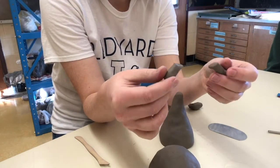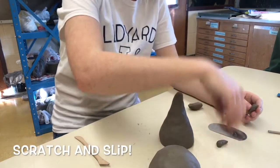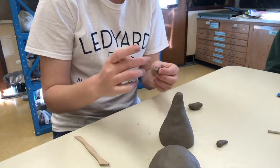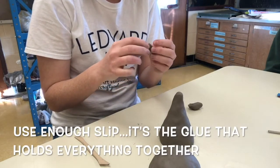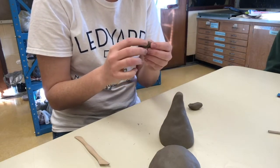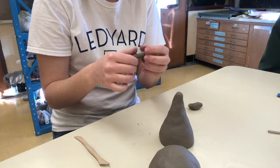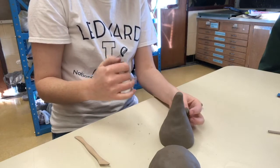So if I want to attach these two pieces together, how would I go about doing that? What do I need to do? Scratch. So I'm going to scratch the part that I'm going to attach, and then I'm going to dip my finger in slip and dab it on. We can't be too stingy with the slip, because the slip is the glue that attaches the two pieces. If we don't use slip, when the clay starts to dry, it shrinks and they'll just shrink apart from each other and fall apart. So you want to add a good amount of slip, give it a little wiggle when you are attaching, and then smoothen the attachment with your finger, a clay shaper, or a wooden modeling tool. So this is the shoulder, that's going to be the wrist, and then I'd attach it like this.